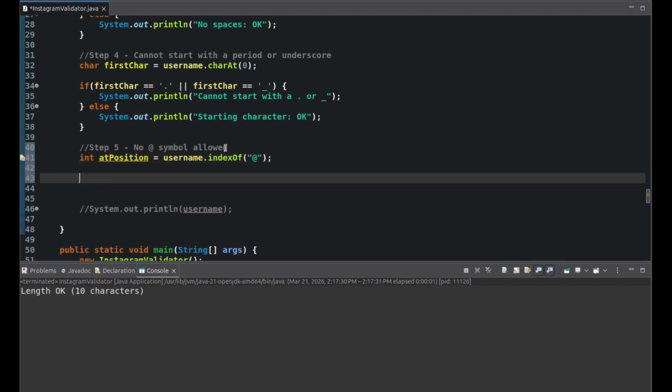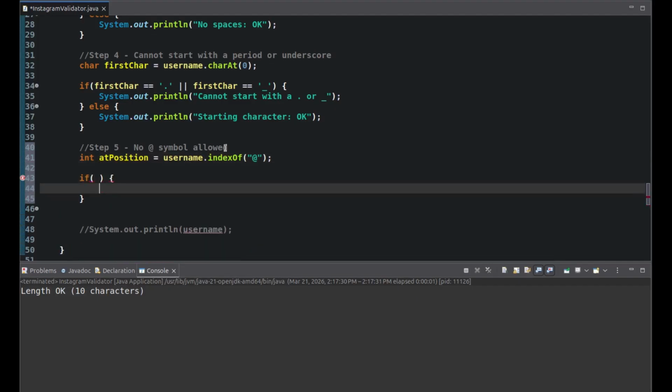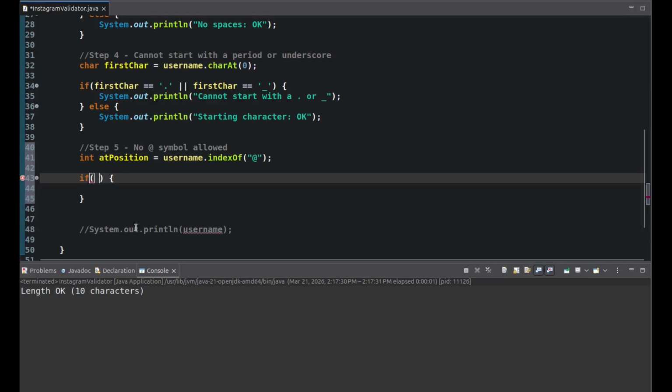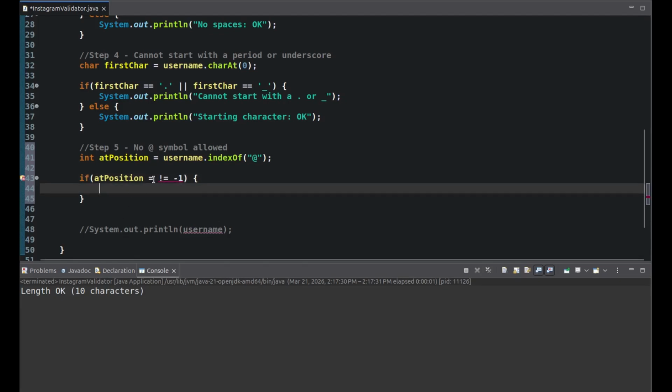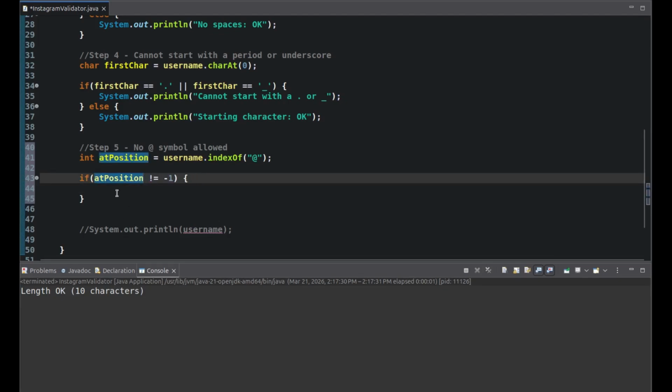So if atPosition, which is our integer variable up there, is not equal to -1, which actually means that our @ has been found, we come in with a print line. Sorry, slight mistake there.